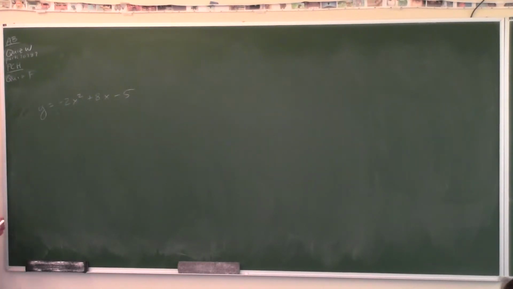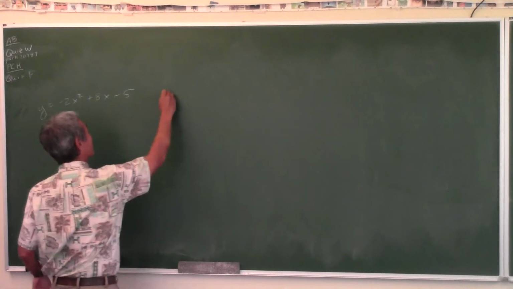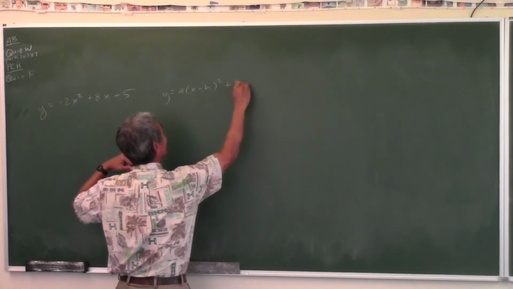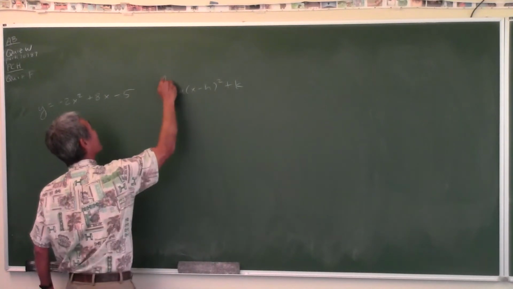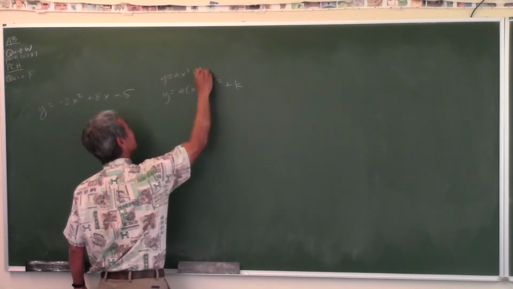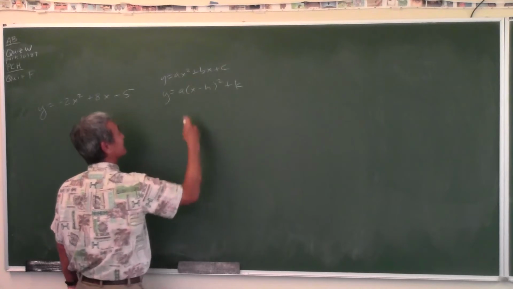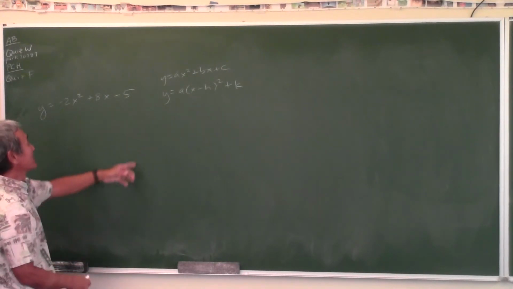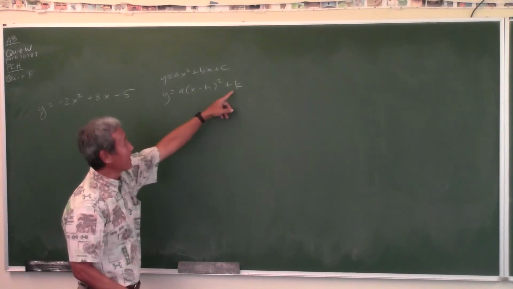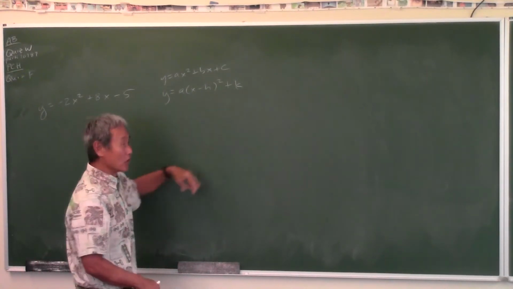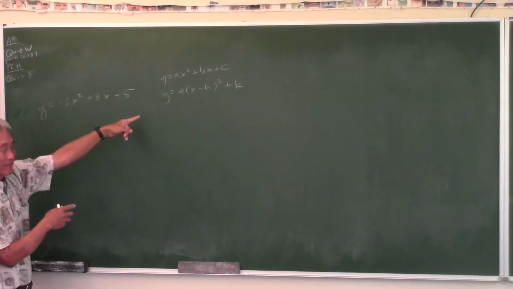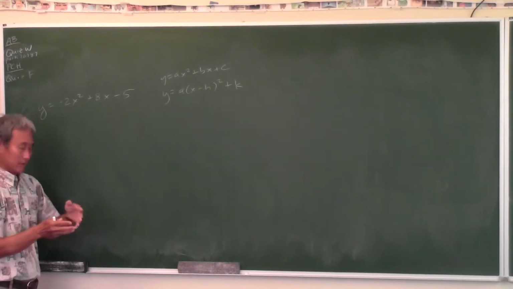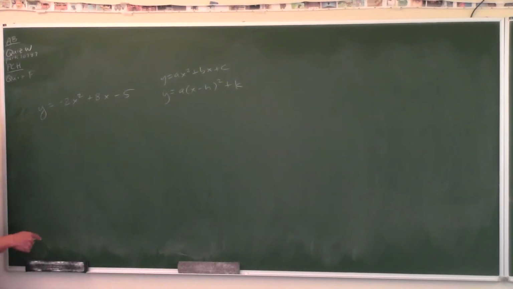Now, there are two ways to find the vertex. One is to put this into vertex form, right? Remember the vertex form? There are two forms of a parabola. This one, I don't know what form you call that. Standard, maybe. This is called vertex form because (h, k) is the vertex, right? So how do you get it into that form? You gotta complete the square, right? Okay, let me show you how to complete the square.